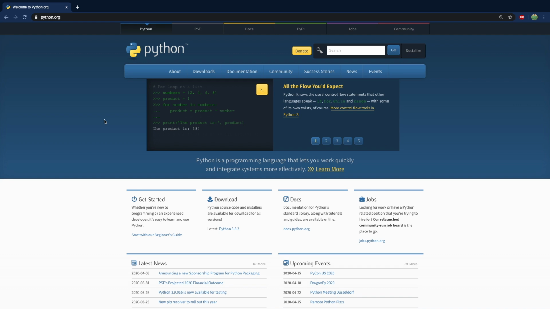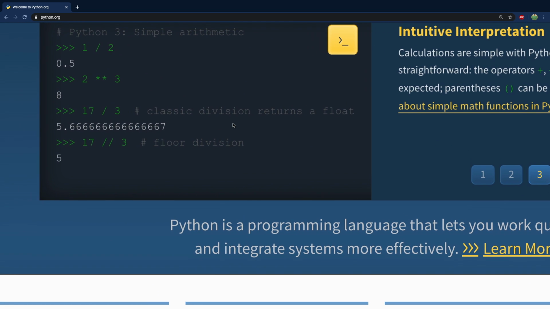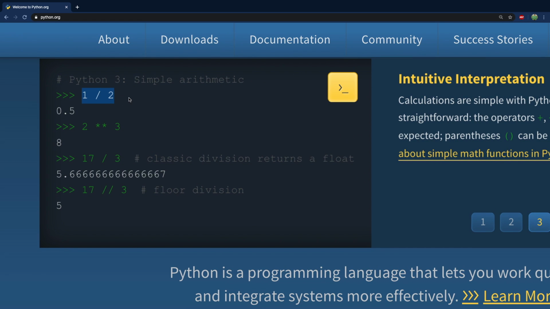And when you get started, you should know that there is an interactive mode where if you look at some of these examples, you type in an expression and you get a response back. And this allows learning Python to be a very intuitive process because you can test things and get responses immediately.